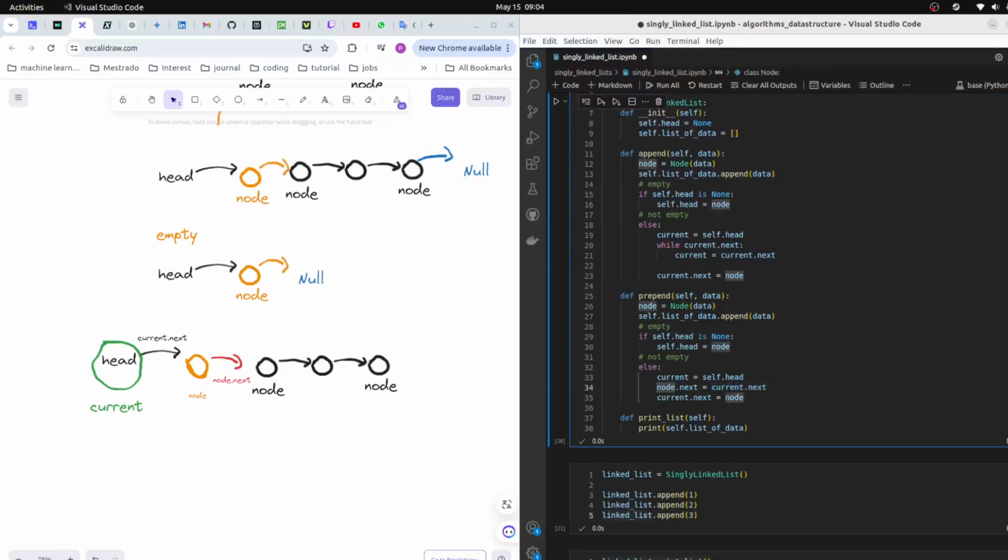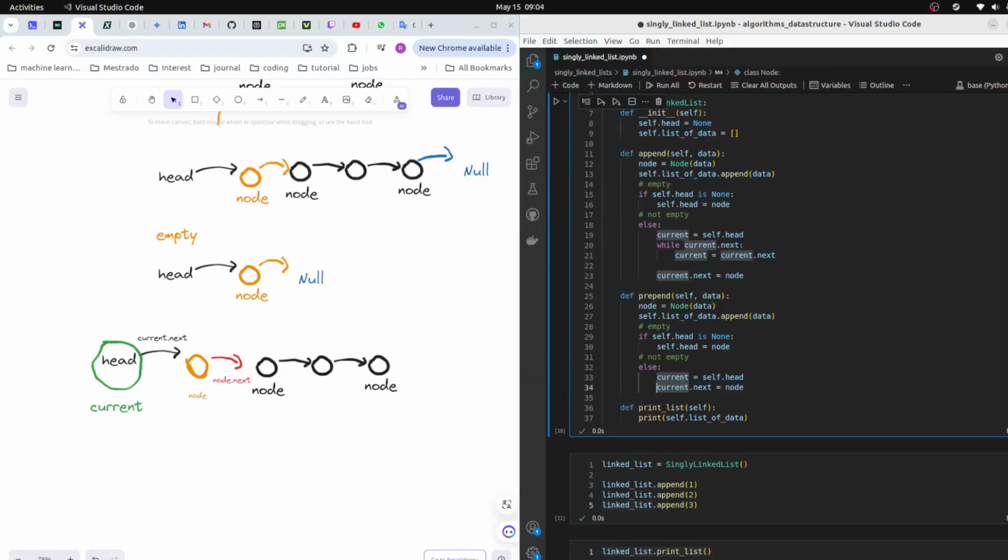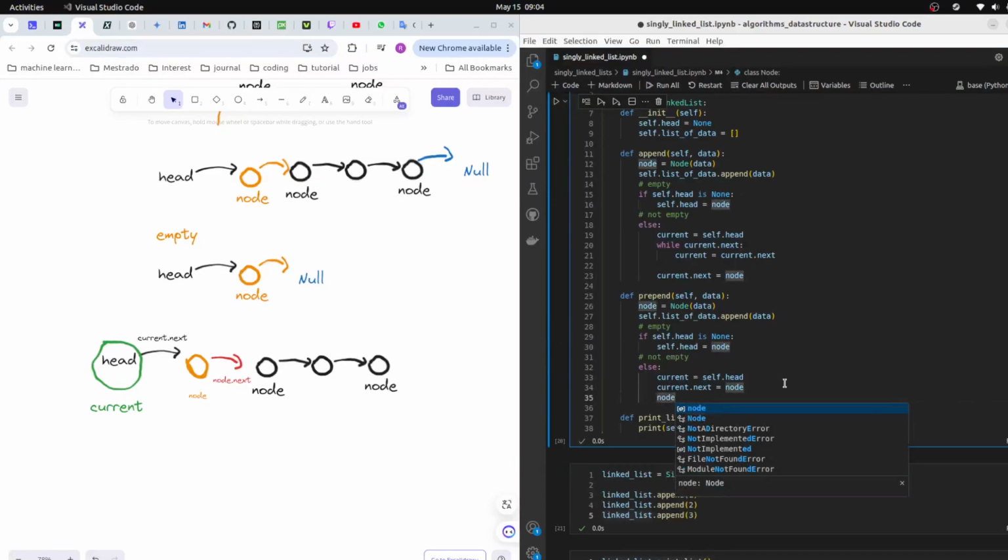So this is wrong. When I use current to self head, I did say that current is pointing to none. Now I'm saying that current next is pointing to the node that I created. And I should be telling that node dot next is pointing to, for example, the first node, something like this. This doesn't exist. Okay. So let me check this.